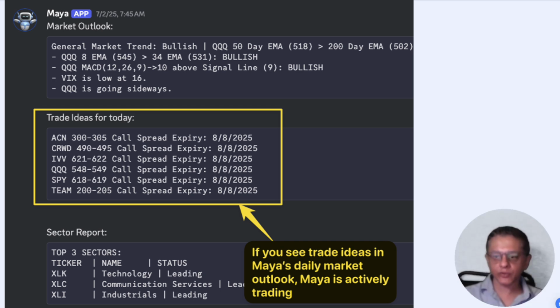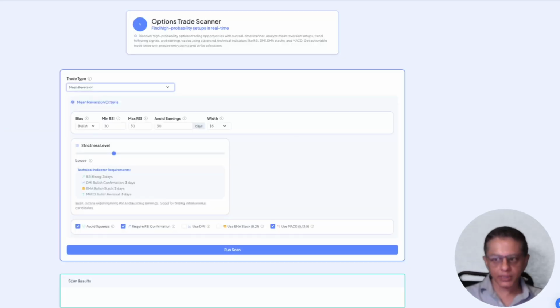So there may be times when you may want to look for your own trades. That's what this tool is. You don't have to depend on Maya to send you trade alerts. You can run the scanner, you can leverage Maya's scanning engine and see what trades it would have identified, even if it's in sleep mode. In sleep mode, it's not going to take any trades. But when you run the scanner, it will show you what trades it would have found if it thought markets were favorable. Then you can make your own assessment after that.